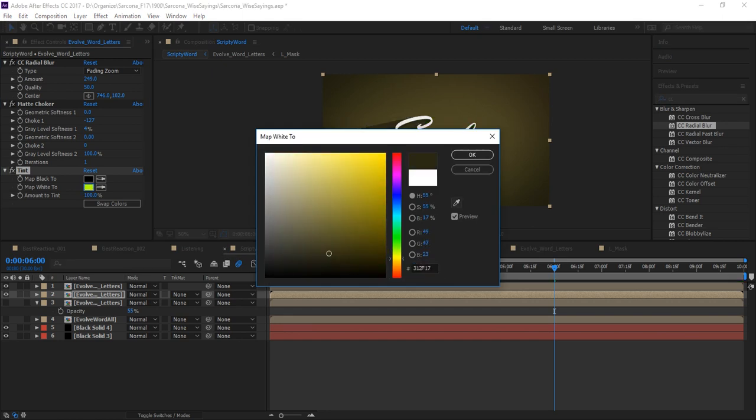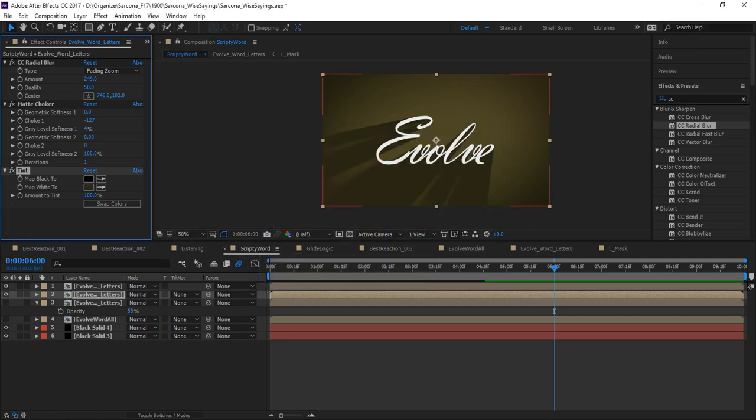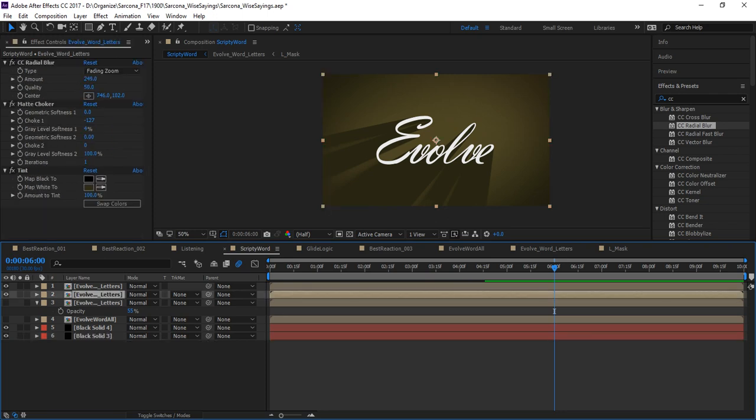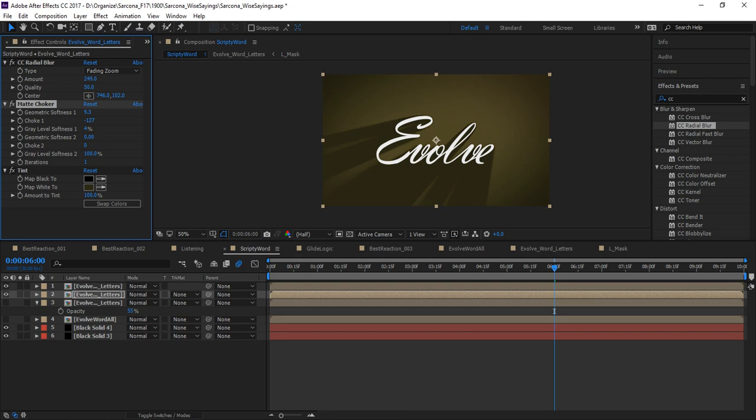I think I dropped this color here. There we go. Okay, and so we create that look of that kind of shadow. And again, none of these things are set in stone. I could always go back to these settings and I could add a little bit more softness to this. Oops, not too much though. I could take that gray level up if I wanted to tweak it, or I could harden it.